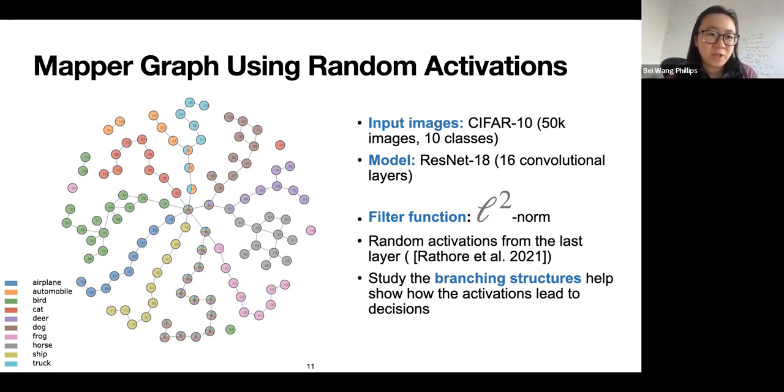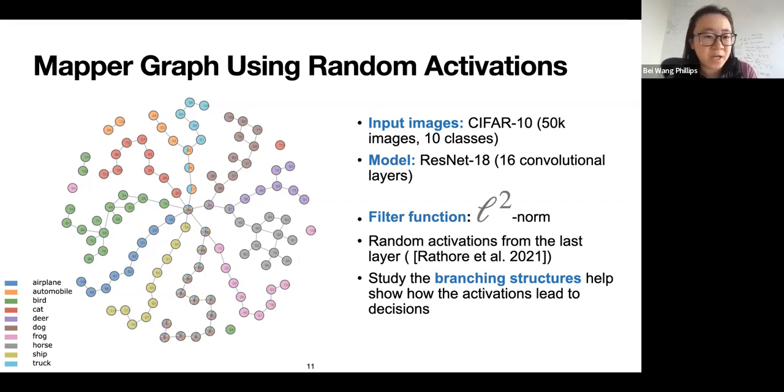The justification for the L2-norm is that it indicates how strongly the neural network is reacting to my input image. If I have a large L2-norm, it means there are some neurons that have a very large output when they see a particular patch from the image. And now what's really fun about this picture is that this is a mapper graph summary of the last convolutional layer of ResNet 18. It's a very highly accurate model. The classification accuracy, I think, is like 98%. It has 10 classes, so you can see there's an interesting branching structure related to roughly 10 branches.